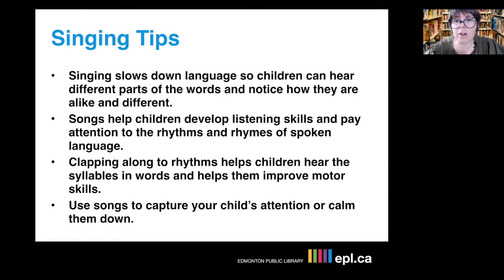If there's something that you are trying to get across, or let's say there's a transition that's tricky, as they tend to be the most tricky with young children, try introducing a song. And I think that you'll find that it changes the child's attention away from maybe resisting that. It's going to engage them and get their attention, as well as make those transitions easier, especially if you use a song that's the same or similar at different times of day. Let's say getting dressed to go outside, or using the potty, any of those that can be troublesome. If you introduce a little song and you always reinforce it with that song, the child knows what to expect, and it makes it fun and interesting for the child.